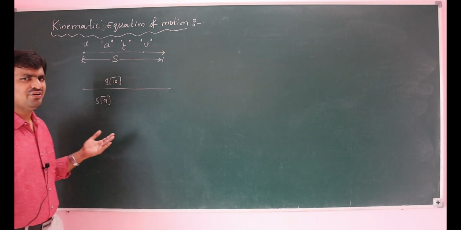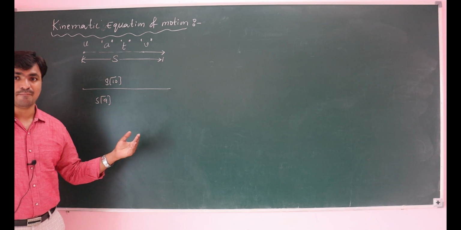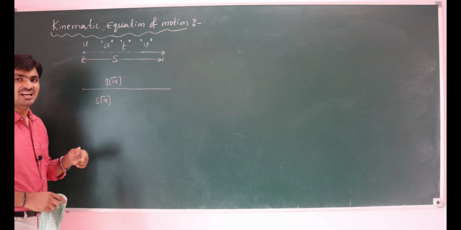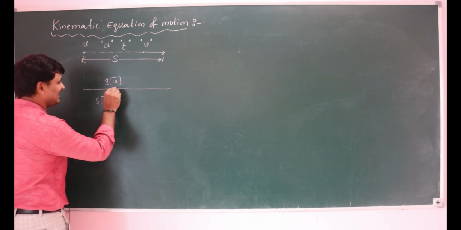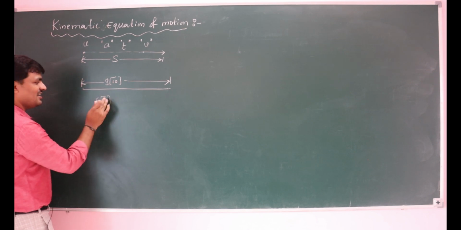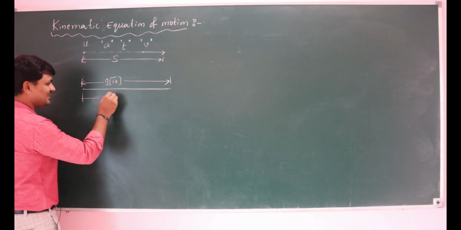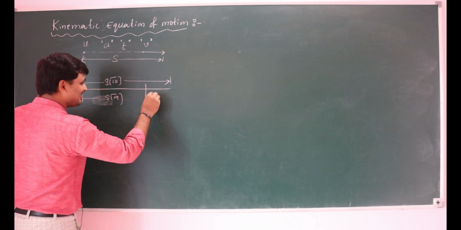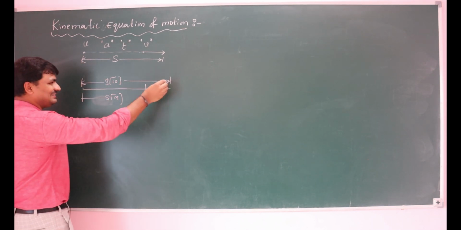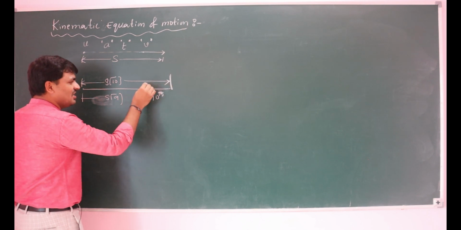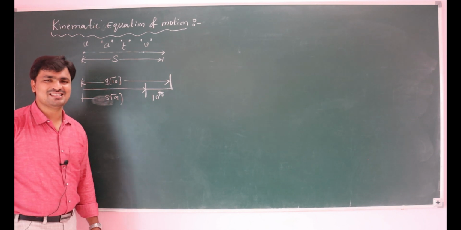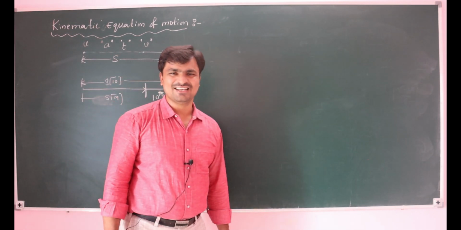10th second means we have to take 10 seconds minus 9 seconds. Here I'm going to take the displacement traveled in 10 seconds minus the displacement traveled in 9 seconds. So is it the 10th or not? In the total 10 seconds, first 9 seconds how much traveled, then the remaining is the displacement traveled in the 10th second. So simple.